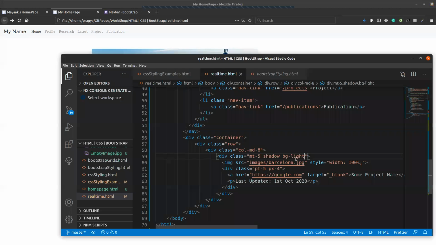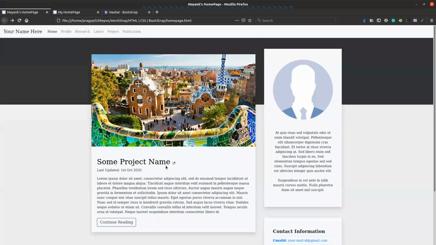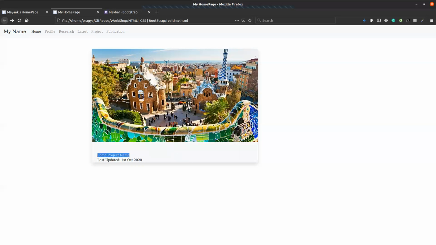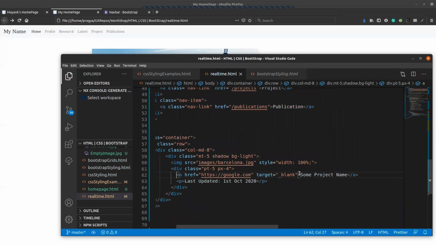Next, let's actually see why we are not getting this header as big as we got it over here. We have the header just inside the A tag. So obviously the text size won't be large. To make the text size large, let's create a span or directly use header 2.